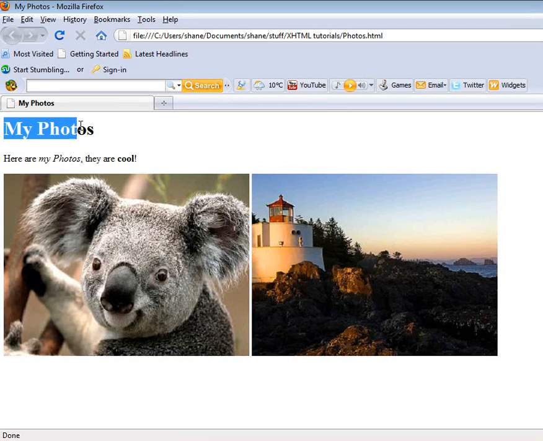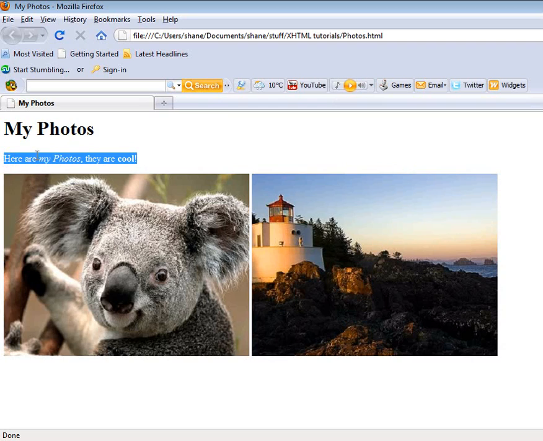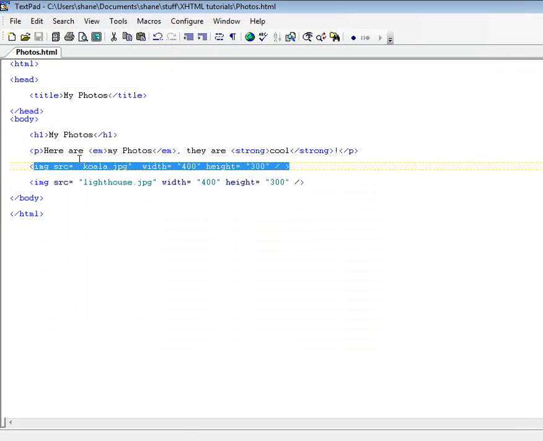See the way the H1 up here takes up all the space, so the next thing goes on the next space down here.